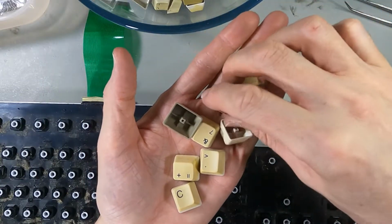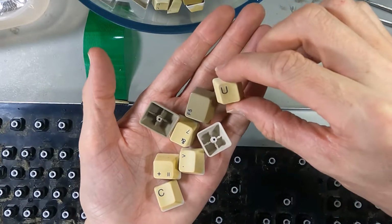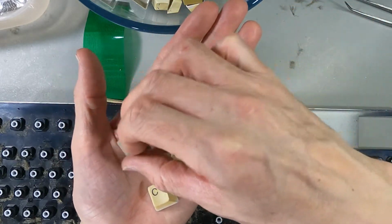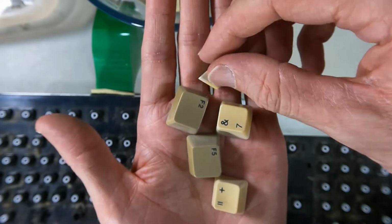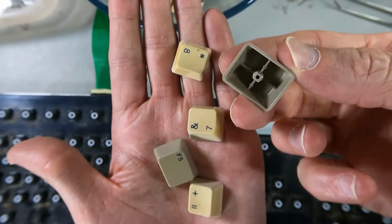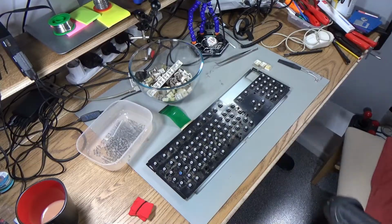So yeah, next job is to give these a scrub because these are particularly dirty in there. Like that U key's got so much scum on the top. But they are quite scummy. There's dirt on the sides as well. So they're all going to need a bit of a scrubbing in some soapy water.